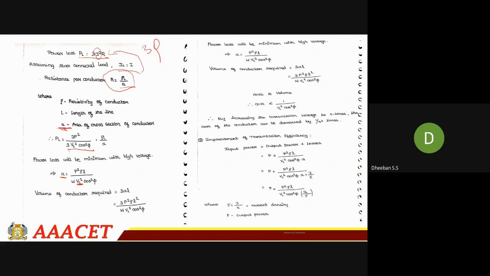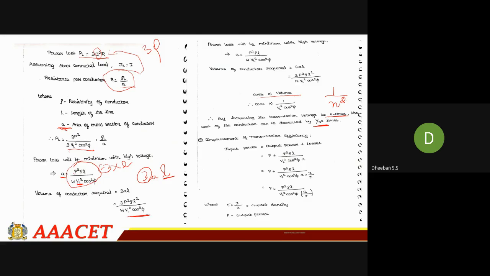Okay, so the volume of conductor you will be getting 3 times A into L because it's a 3 phase. You will be having 3 conductors and the length will also be multiplied 3 times. So you have to multiply this quantity with 3 into L. So you'll be getting this value. If you're comparing this value with your line voltage, the volume of the conductor will be directly proportional to your cost, as we have already seen. So by increasing the transmission voltage by n times, the cost of the conductor can be decreased by 1 by n square times. So it not only decreases, it decreases by 1 by n square times.